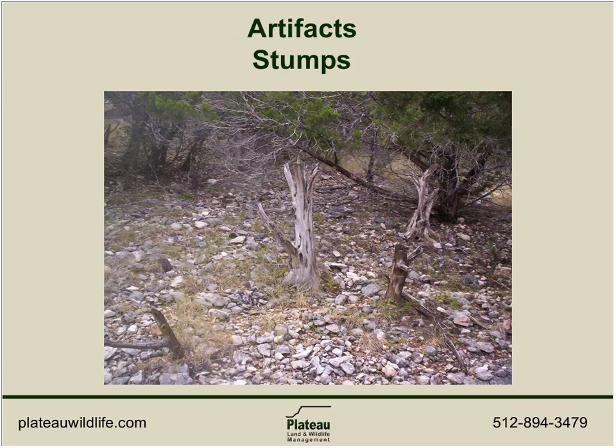As you all know, cedar doesn't rot very quickly. That's why we use it for fence posts. And so these old axe-cut stumps, and that's what these are, axe-cut stumps, and these were everywhere on the property. This is an indication that this used to be some very large cedar here that was cleared a long time ago, because nobody clears cedar with an axe anymore. And if you do, I'd like to talk to you. That's a lot of work. It's hard work with a chainsaw, much less an axe. But it was probably chopped for clearing for range or for charcoal, all the other reasons that cedar would have been cleared. But there was a pretty substantial cedar woodland here at one time, long ago, and these are the artifacts that are left. And so you can find things like that that give you a really deep picture of the past.